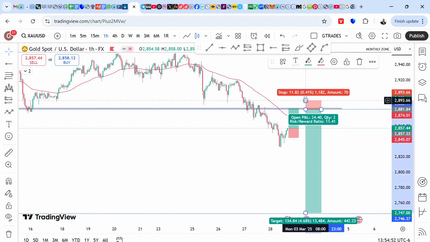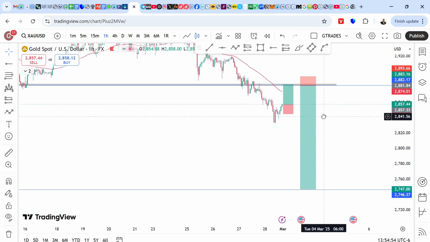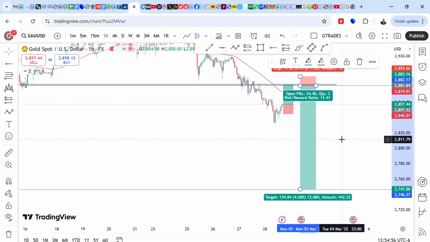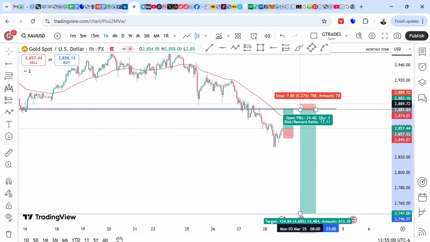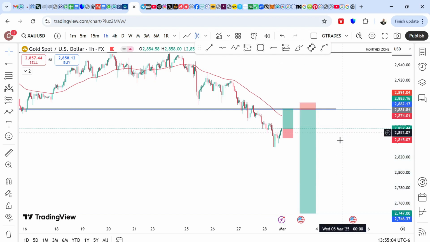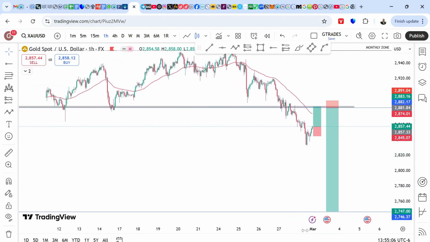Then you're just risking a little. Then this is over 1:13 risk to reward. Definitely I won't be risking over 100 pips. This is too much, but I'll be scaling down to the 15 minutes for my entry if this happens, right? But this is just to let you see what I'm looking at on the market, right? And this is XAU USD, which is gold, right?